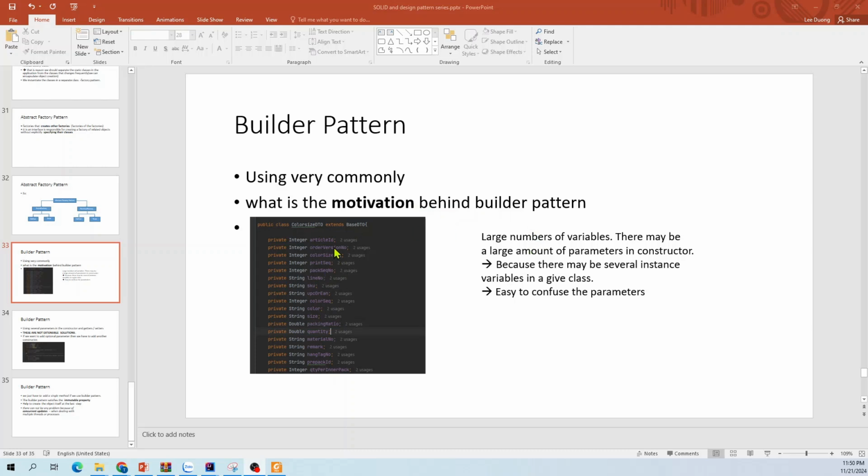As you can see, for example, we have a class here, and it contains many variables.